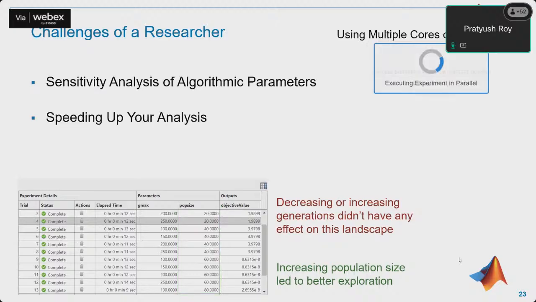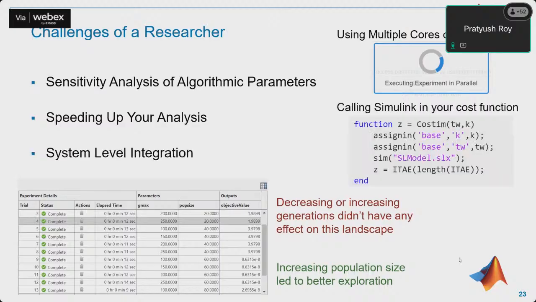Another question is whether you want to speed up your analysis in some way. If you want to speed up your analysis, you might have to deploy your algorithm either to a high performing computing cluster, an HPC cluster, or your GPU, or to the cores that you have in a very optimized way. Now, your system should have an understanding of which cores are free and accordingly deploy these optimization tasks so that you can reach the solution in a faster way.